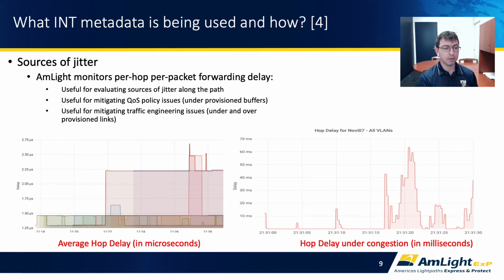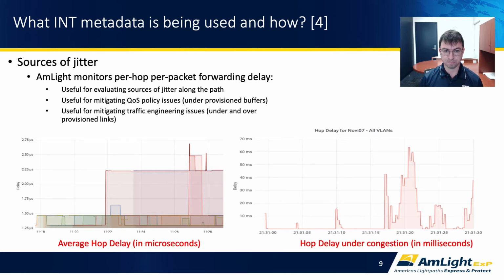And you can see here an example on the bottom on the left side, an average hop delay in microseconds, where the packets usually take from 1 to, let's say, 3 microseconds to be serialized out of that switch, or is the time that the packet takes to get inside the switch and get out of the switch. But look at the figure on the right side. So this is the same moment of the previous picture where we had a large buffer utilization. A bigger buffer means that there's a long queue, which means that the packets take longer to get out of that box, which impacts those applications.